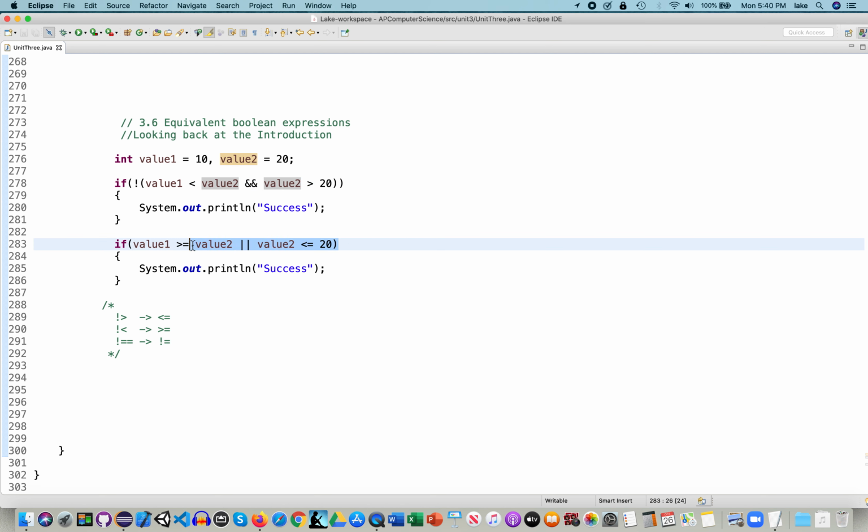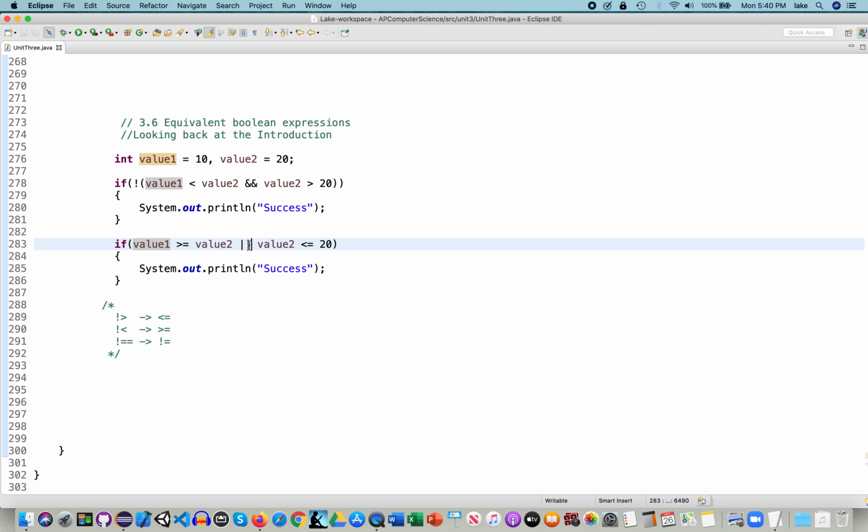Let's go down here. After distributing, I got this greater than or equal to. So let's see, is value 1 greater than or equal to value 2? That is not true. 10 is not greater than or equal to 20. So we move on.